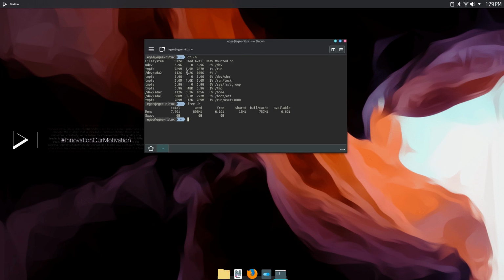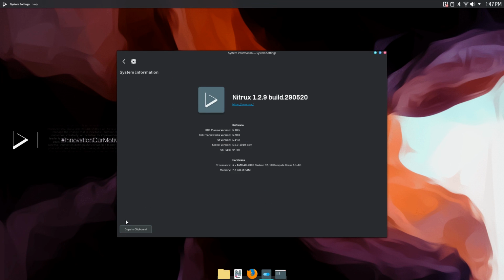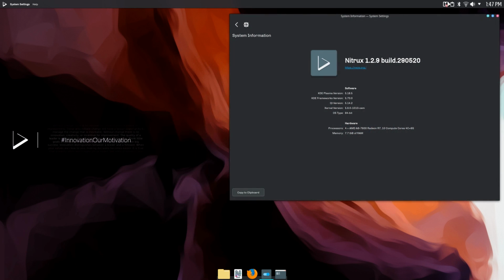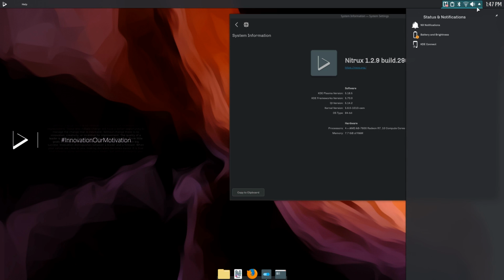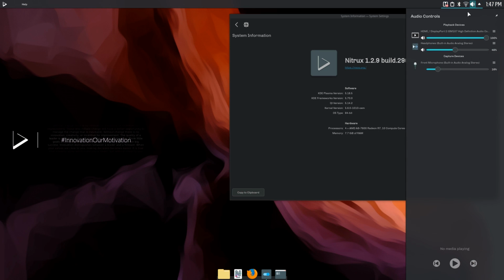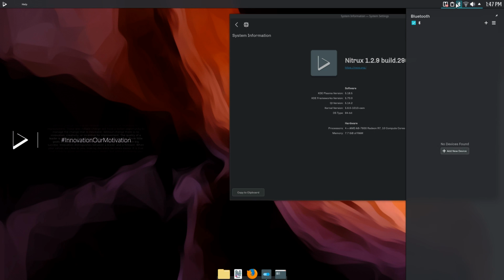So this is Nitrux with the NX desktop. What do y'all think of it? It's based on KDE Frameworks 5.18.5 and uses Qt version 6.14.2, and honestly, it feels and looks quite a bit like a KDE desktop. The top bar is very similar to Pantheon's, or maybe Ubuntu Budgie's actually, with a Raven-like panel off to the side.